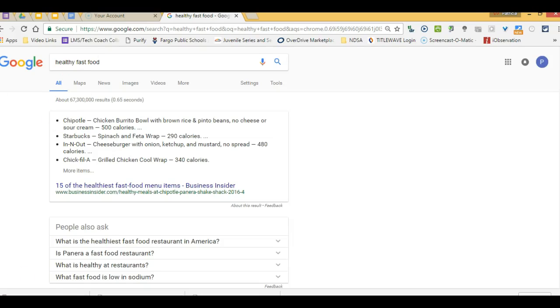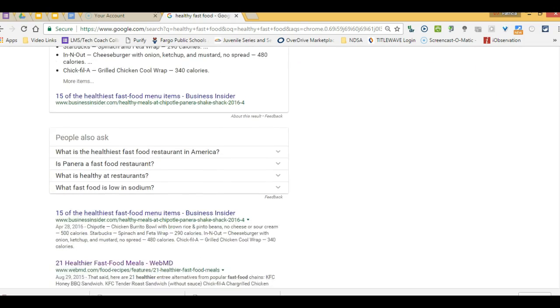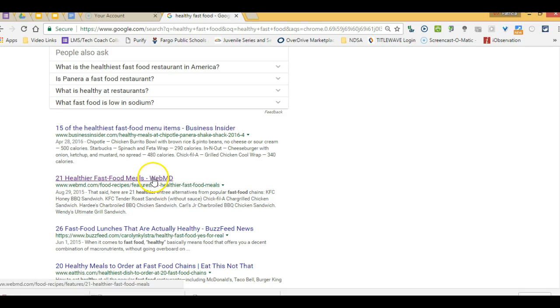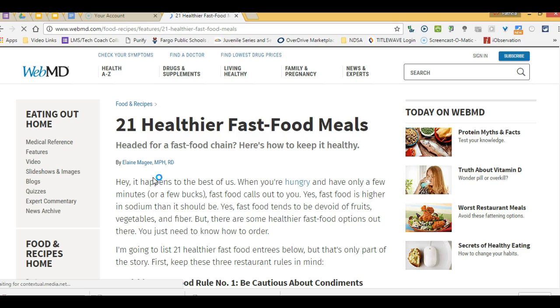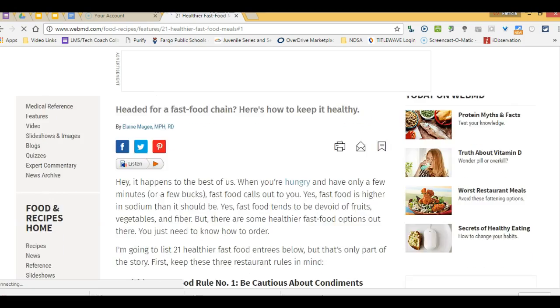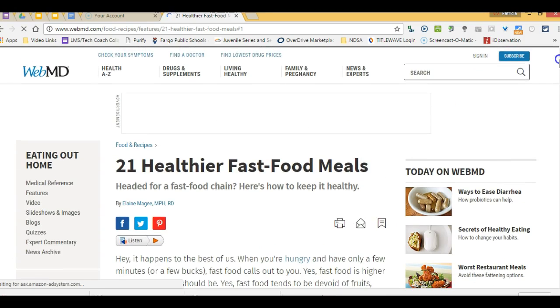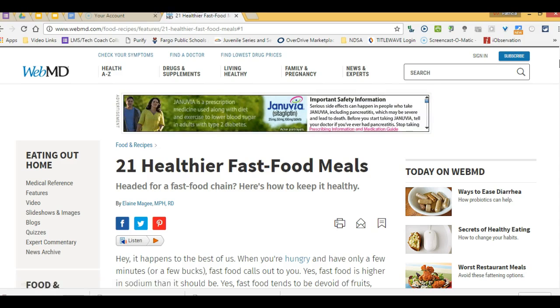I'm going to show you how to create a citation for a website that you might find on Google or any other search engine. So I've searched healthy fast food and I pre-selected a website that I'm going to use. I previewed it, decided that I would like to use it. So now I need to cite it because I'm either going to summarize or paraphrase or quote from it in a paper or in a presentation, say on Google Slides or PowerPoint or any other tool that you are using.